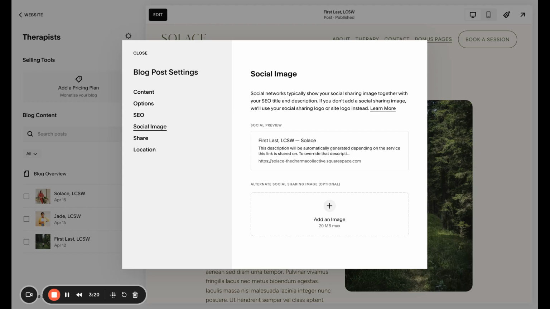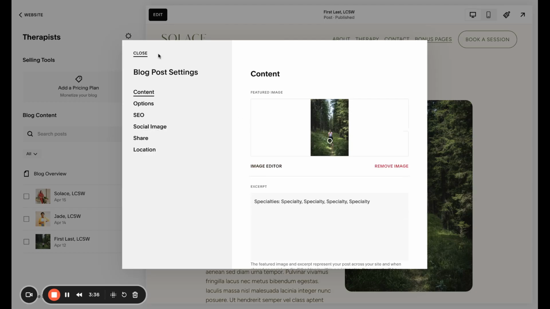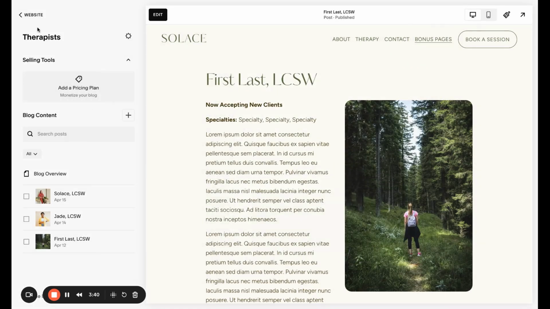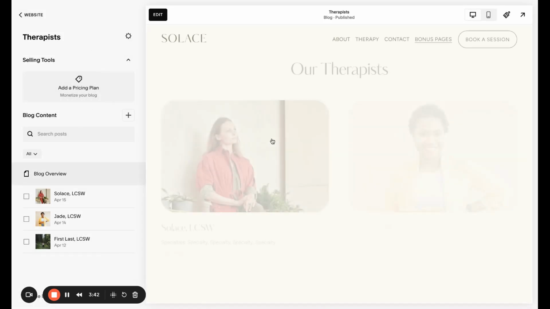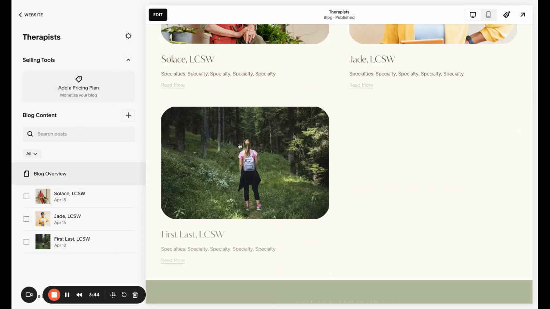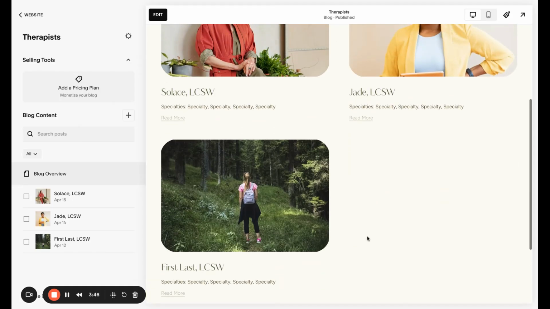So if somebody's sharing their specific bio on Facebook or in a message, then their picture will show up. That's another nice thing to do with this therapist page. And then after you make all of those changes, especially these ones with that featured image, the excerpt, then you'll go back to the main therapist page and it will have updated all of your changes here.